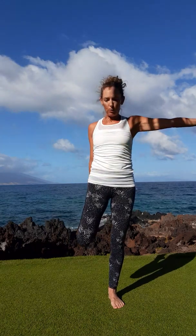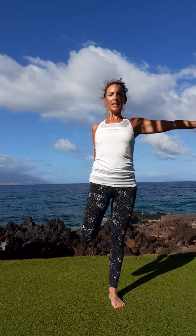Nice. Now if you want a little bit more of a stretch, you can squeeze your glute and push your hip forward, draw your knee back a little bit if you want more of a stretch. All right, let's reach up to the sky. Inhale. And gently exhale, place your foot down. Good. Let's take a step back with your right foot, finding our lunge.